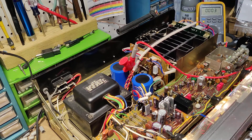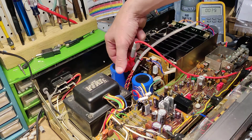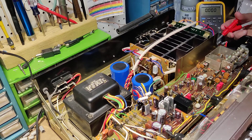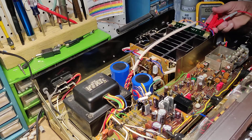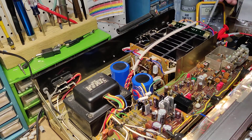Now we'll move on to idle current adjustment. The directions say to check if the voltage between terminal 10 and ground is zero volts. The right channel also uses power assembly AWH073 — check and adjust this channel in accordance with items one to three above. So we'll go ahead and power off, grab the probe off of pin 10, and attach it to pin 10 on the right channel. We'll power it on. As you can see, we need to adjust, and we will do so accordingly.